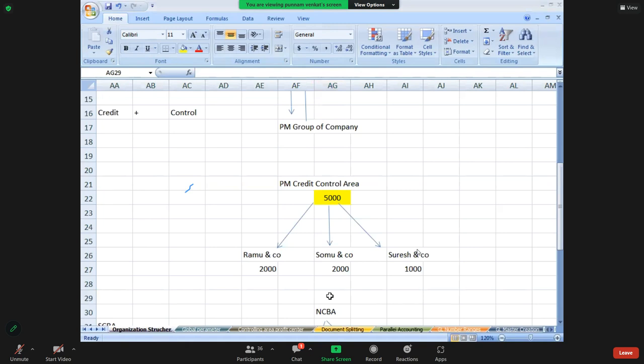Sir, you are saying the credit control area. Is it region-wise based, or how is it applicable? Good question, ma'am. Actually, here we maintain it at company code level. This credit control area, the next step is assignment, we assign to the company code. But region-wise, customer-wise, the SD people can maintain. That is not for our FICO consultant.